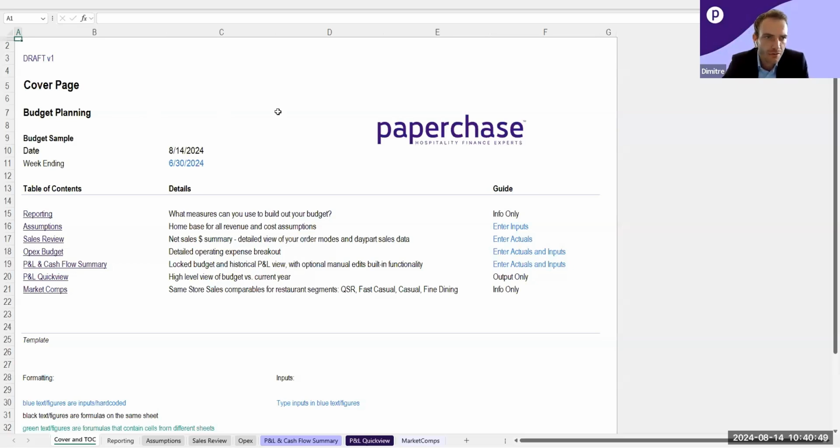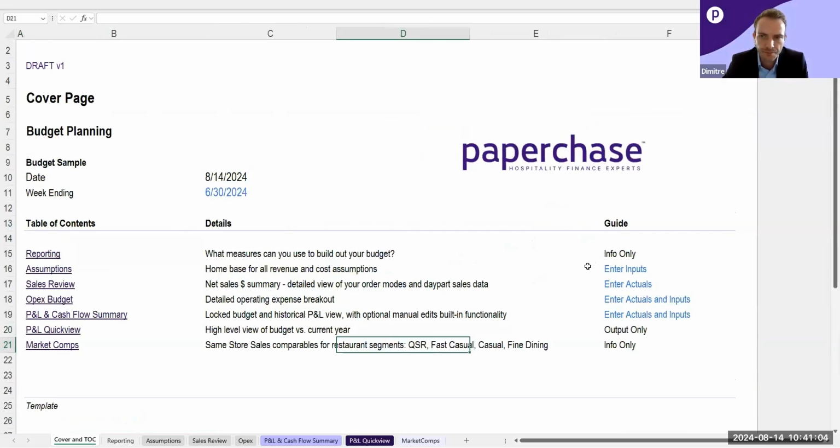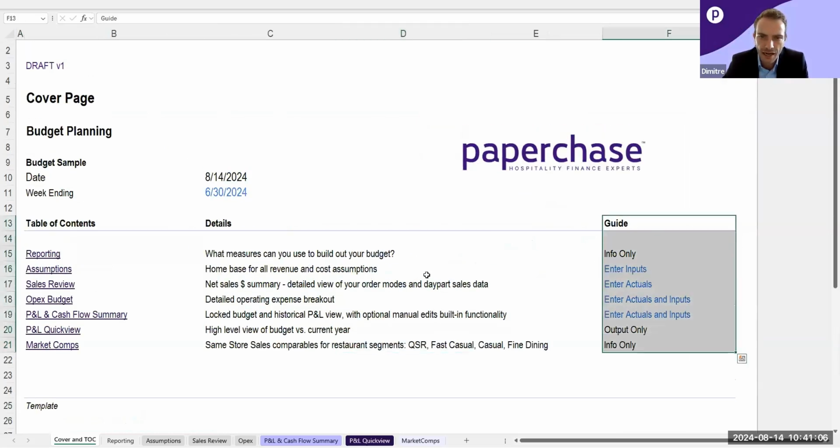Over here, we have our Paperchase table of contents page, which is really your home base to review the contents of this file. You'll be able to skip through to each separate tab, and we've also added a guide to tell you a little more about each tab.